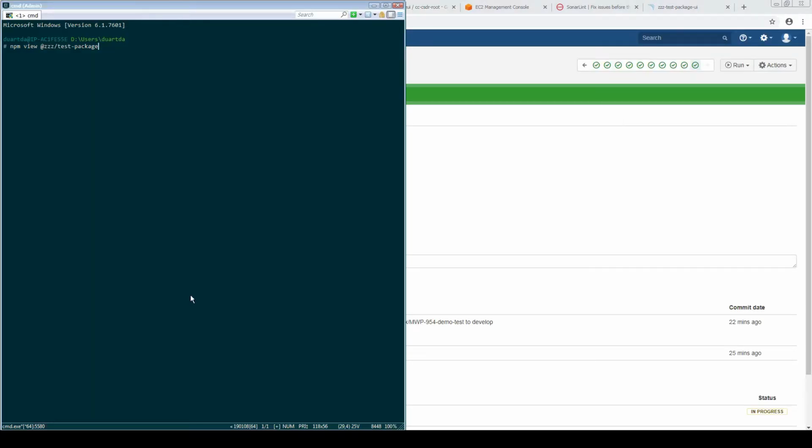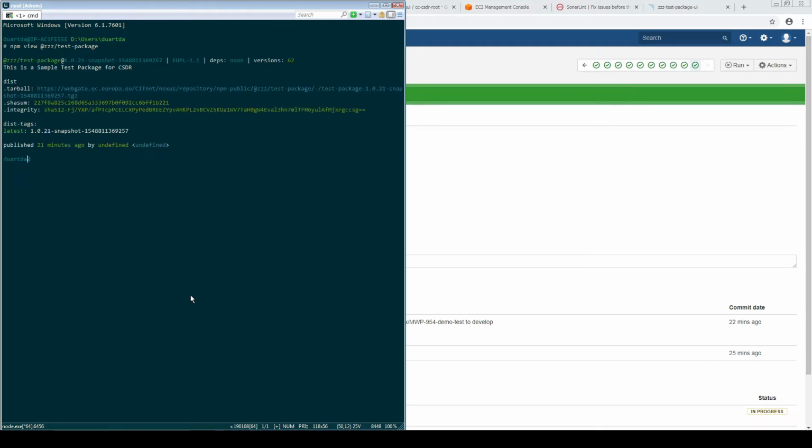So we can take this time while the master package is being built and actually do an npm view of our package to see what version we have currently in our Nexus repository. Here we can see that we have still our snapshot version that was released 21 minutes ago, and we will run this command after we do a master release so that we can see that the dependency has changed.